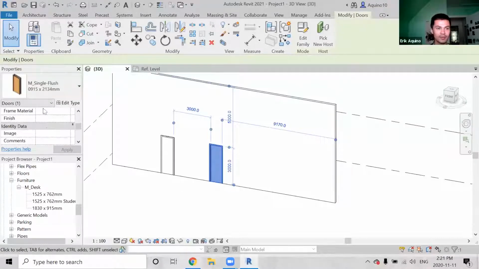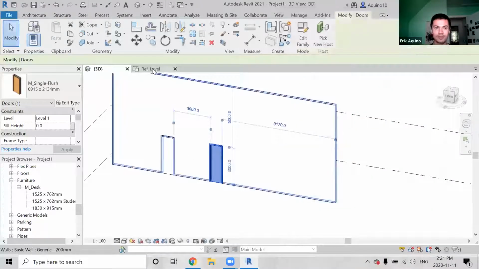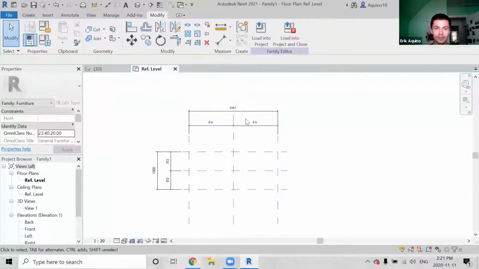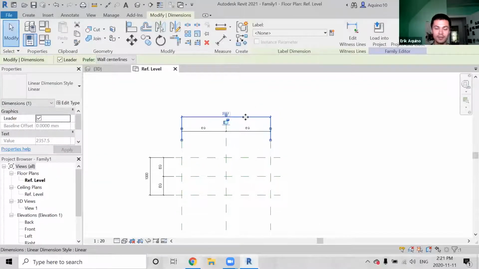This is affecting only that one instance. And then we have type parameters, which are affecting all the instances of the same type. So it's important to determine whether we want this parameter to be type or instance, because that will locate where this parameter is on the object.